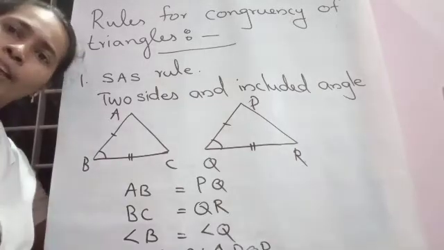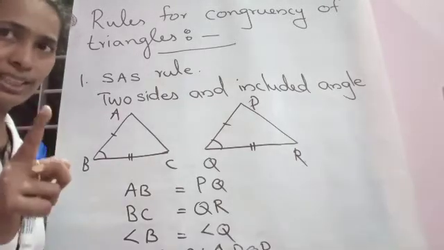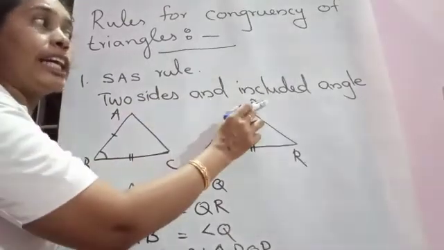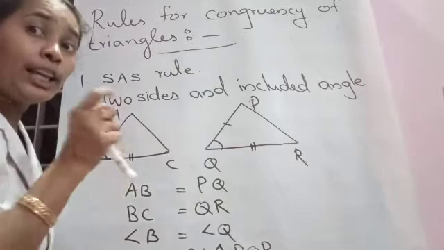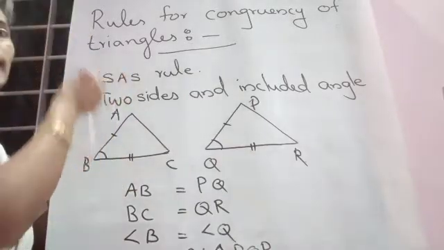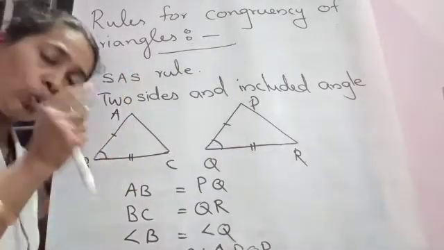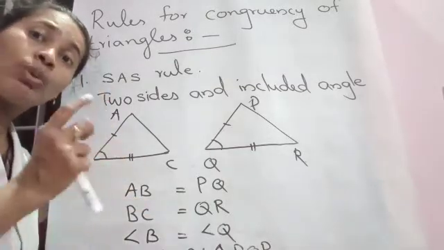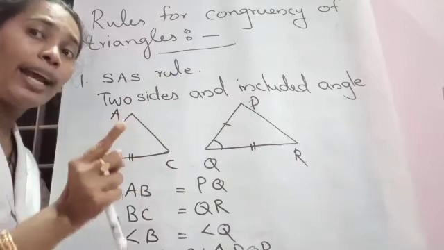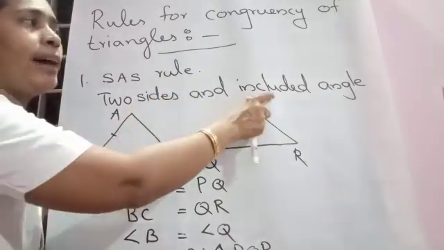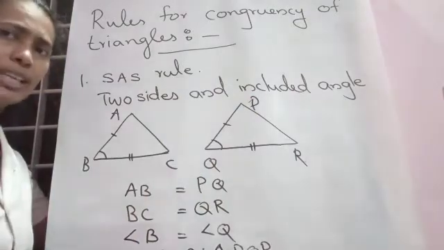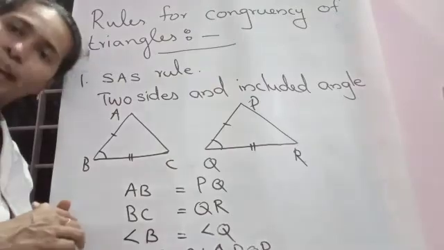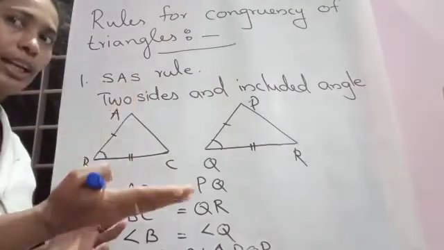Any side and any angle possible? No. The condition is there. That is two sides and the included angle. Included means in between the sides, or formed by the two sides. For those two sides together forming an angle, that angle should be taken. That's why they have used the word included angle. The statement is not needed. Anyway, you just go through the same. The statement is very easy for you. Last year also we have written it. That's why it is not being given, just telling or explaining to you.